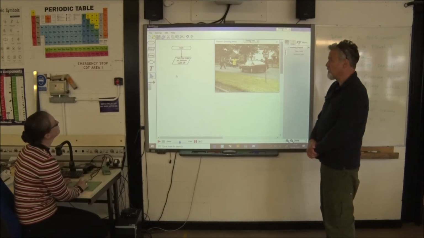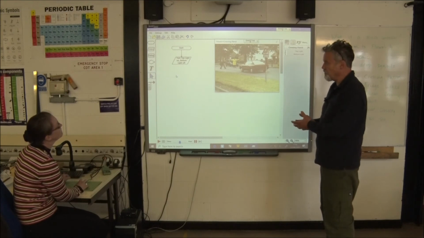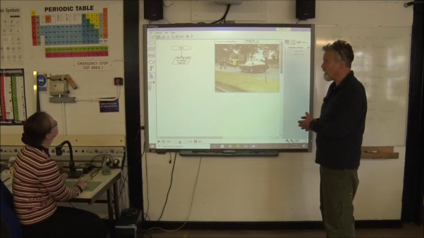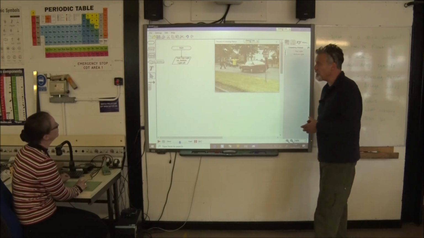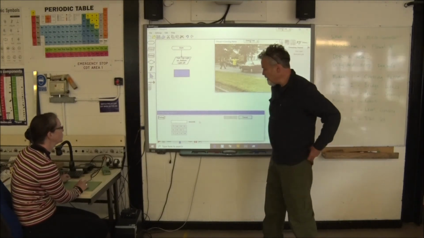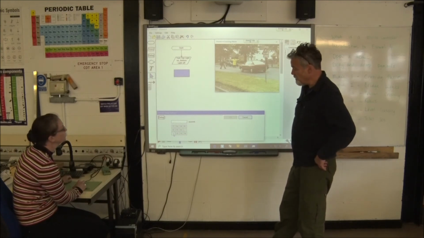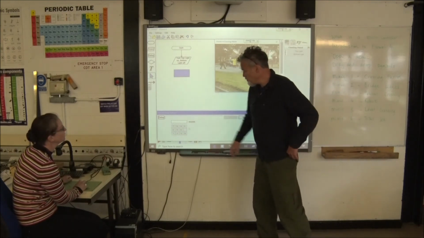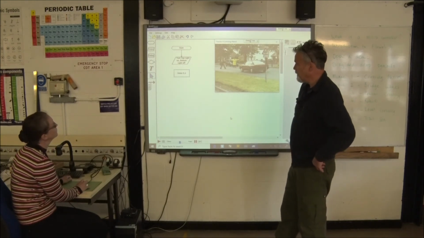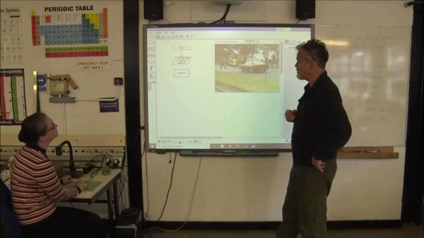Now flowcharts run in microcontrollers, but they do exactly what you tell them to do. So we now need to give it an indication of how long to have that event occurring for. So we use a delay symbol. The delay symbol is always in seconds, and a reasonable amount of time for a flash is actually quite short. So we would say decimal 2. So that's 0.2, okay. And that will put in a delay of 0.2 of a second. Any longer than that, and it just looks too long.